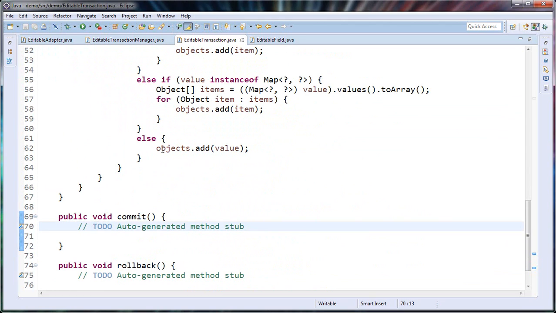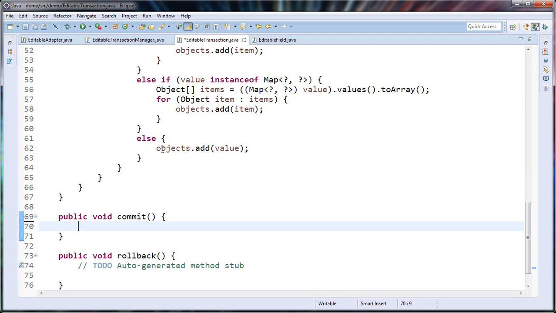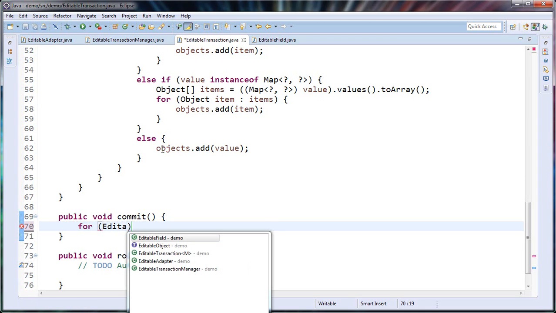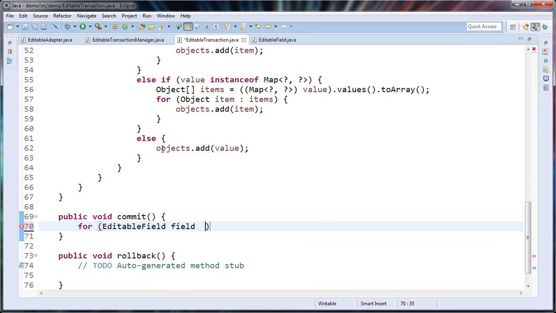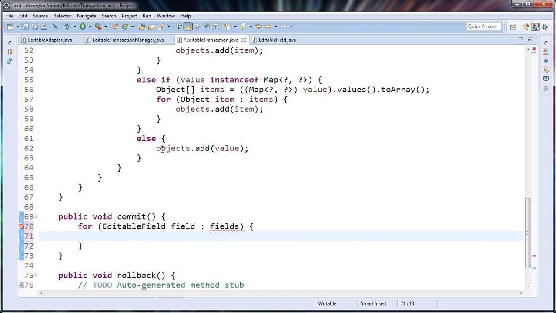Now when I'm committing, normally I should visit all the editable fields that I stored previously, and I will ask the field to commit its value.